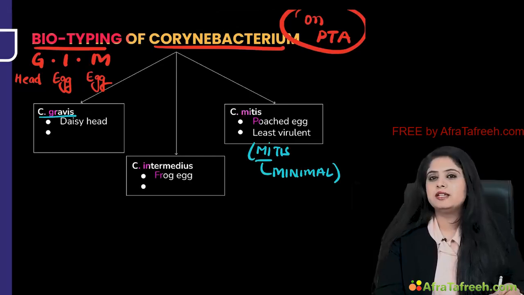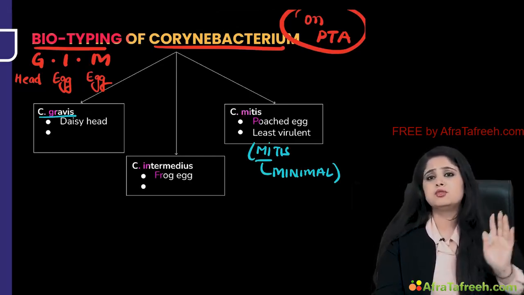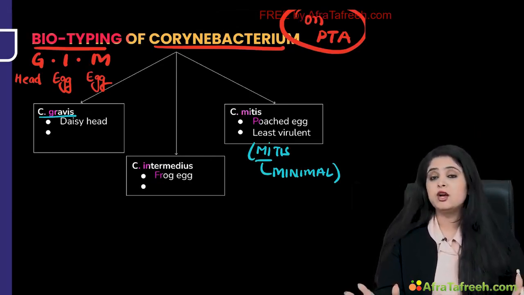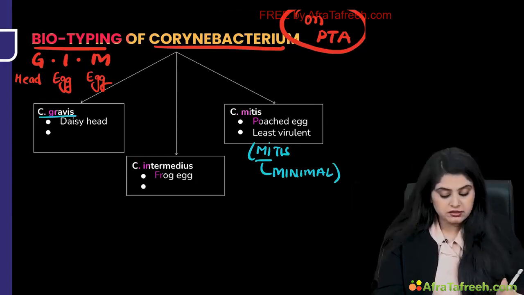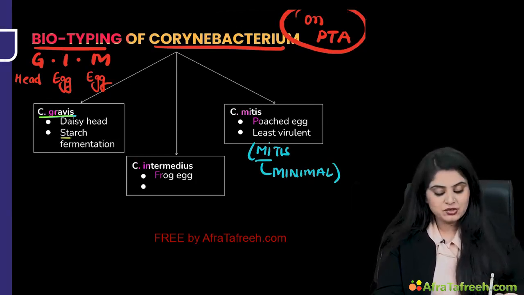Look, for someone who goes to the gym, what is grave? What is deadly for him? Ma'am, consumption of carbohydrate. Carbohydrate is a big no. He is only thinking about protein. He cannot think about carbohydrates. So what will grave be? Something to do with carbohydrates, starch fermentation. Gravis is going to show you starch fermentation.